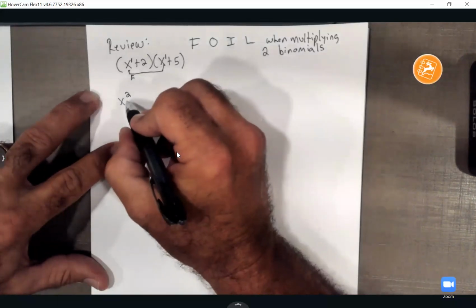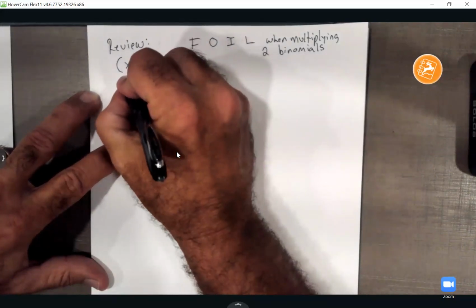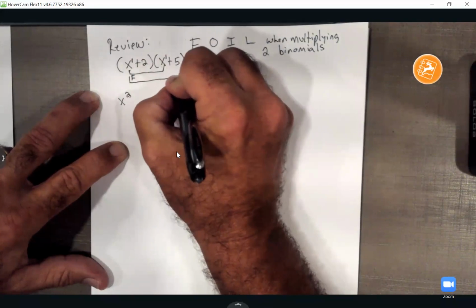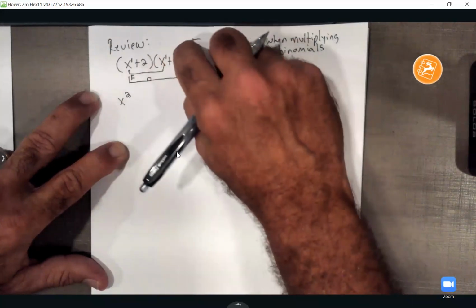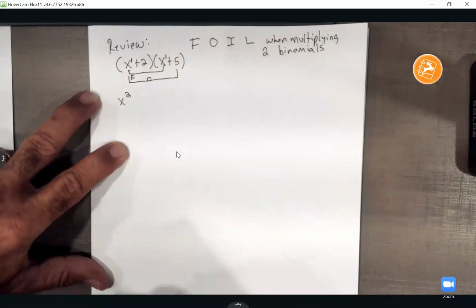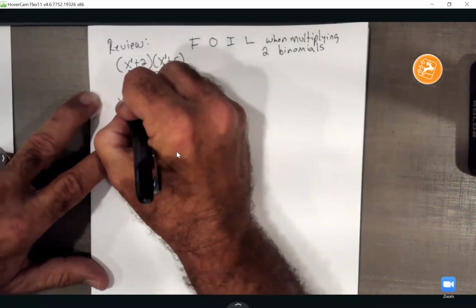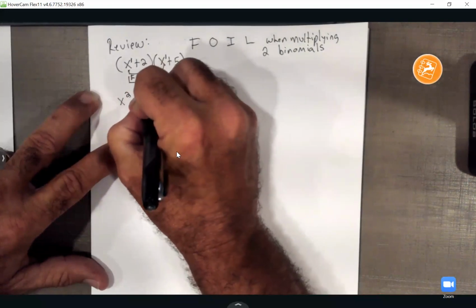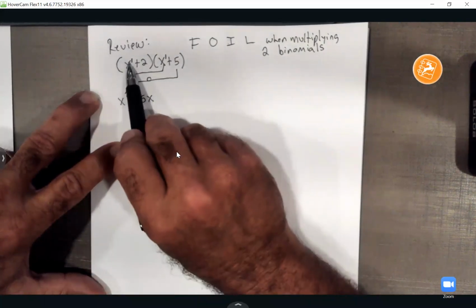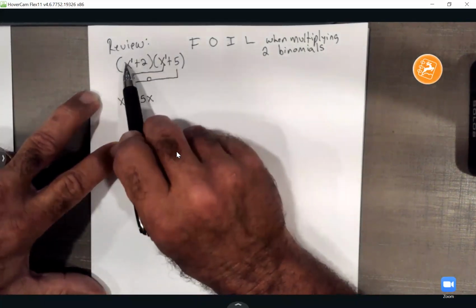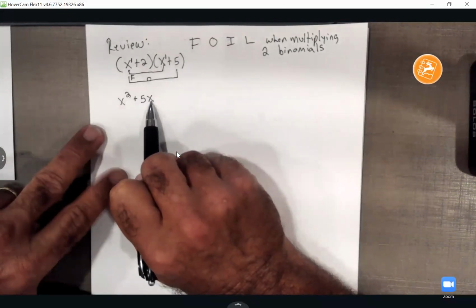Which also means, written like this, I'm multiplying 2 x's, right? All right, then you take that x in the first parentheses and multiply by the 5, because that is the outer two most terms. So how about that? I got an x times a 5. That'll give me a positive 5x. So y'all, basically, I distributed that x through the second parentheses. X times x gave me x squared. X times the 5 gave me 5x.